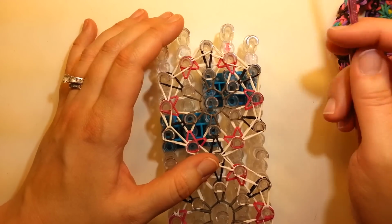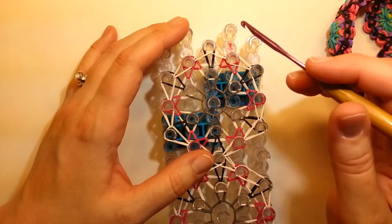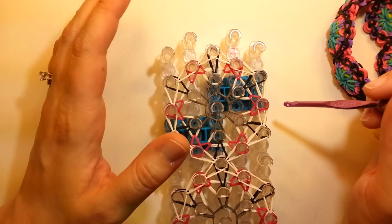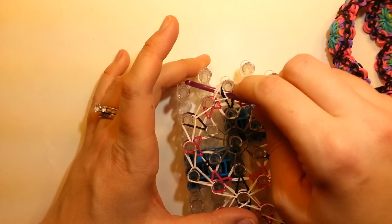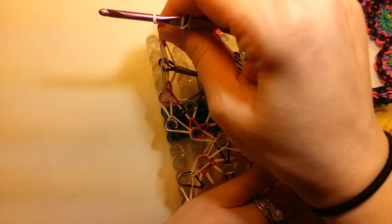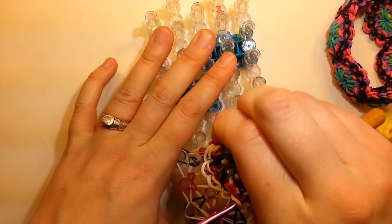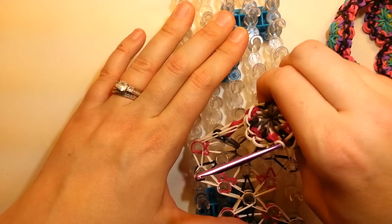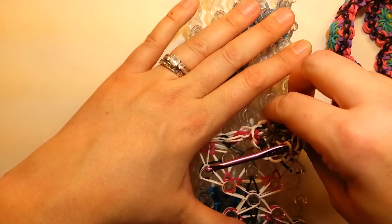If you plan to extend it, just stick your hook through it or something to hold its place until we can put it on the other bracelet. So, just going to put a hook in here and pull this off. The end caps kind of stick a little bit, so, and if your loom's not secure, it might fall apart.